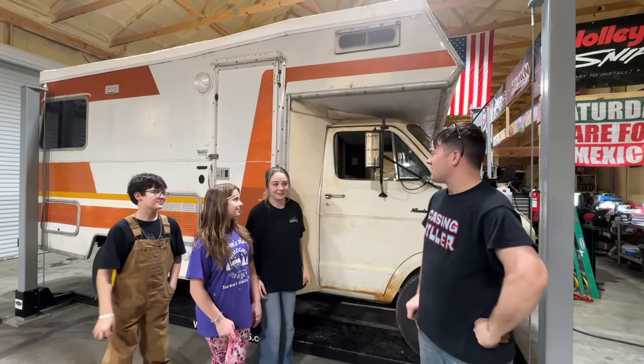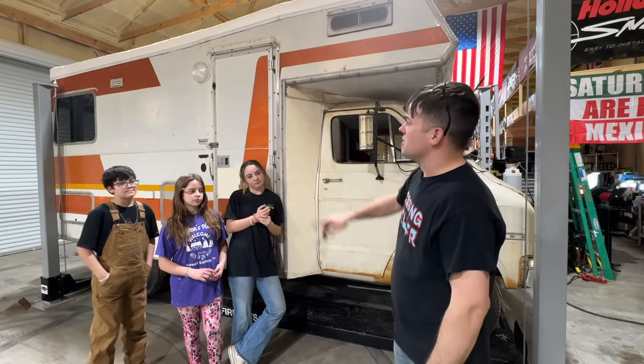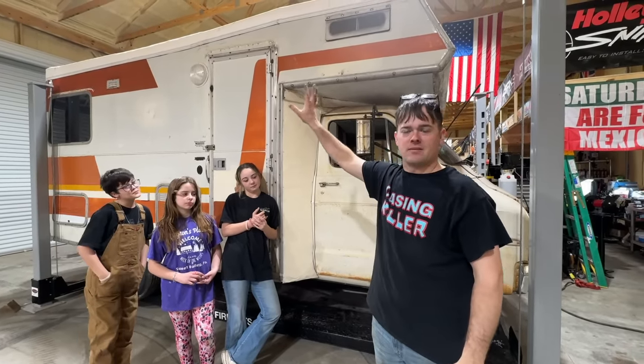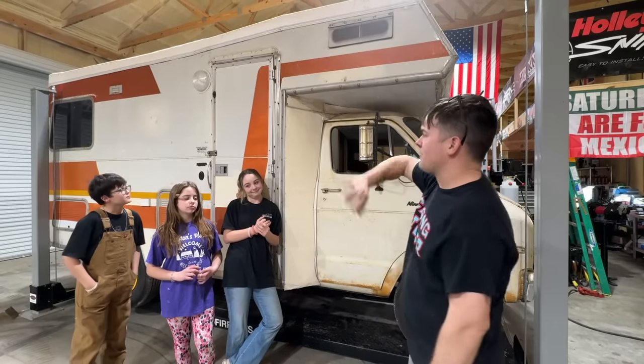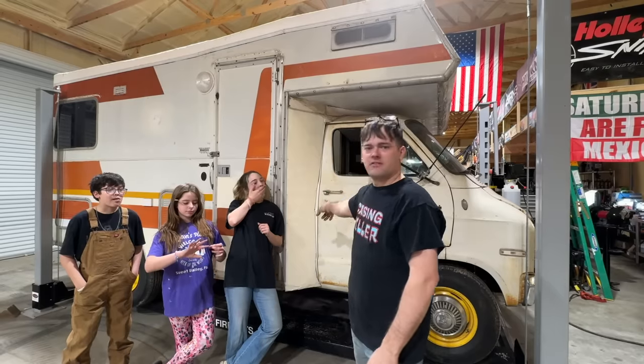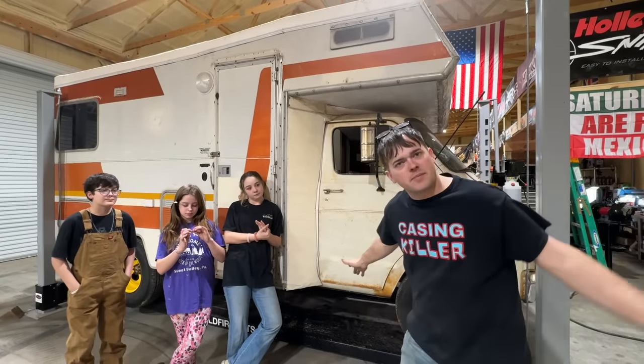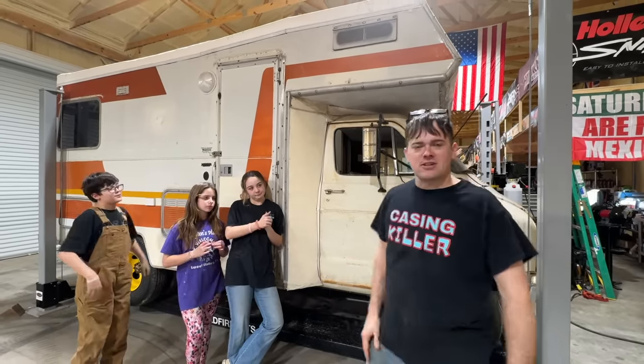Well, my bad. So, if you haven't followed us with this, it's only like 19 feet long. It was a low mileage motorhome, of course, but it had a lot of rot damage. We built the entire frame of this in the back ourselves. So everything's been rebuilt. Fuel injected 5.9 liter Magnum motor run on Holley Terminator X. It's got a 46 RE overdrive transmission in it. So all the latest amenities. It looks old, but it's actually new inside.